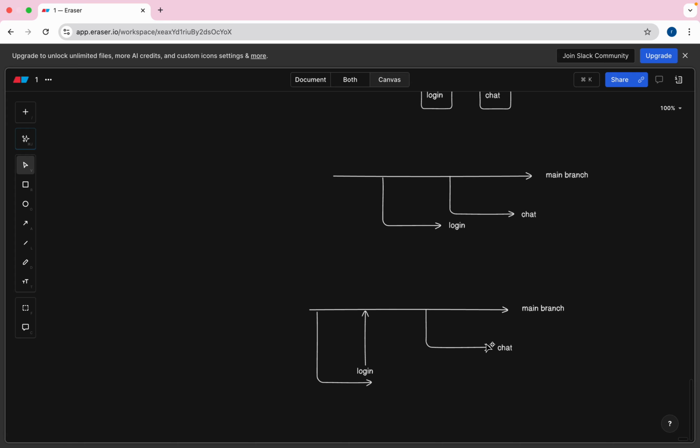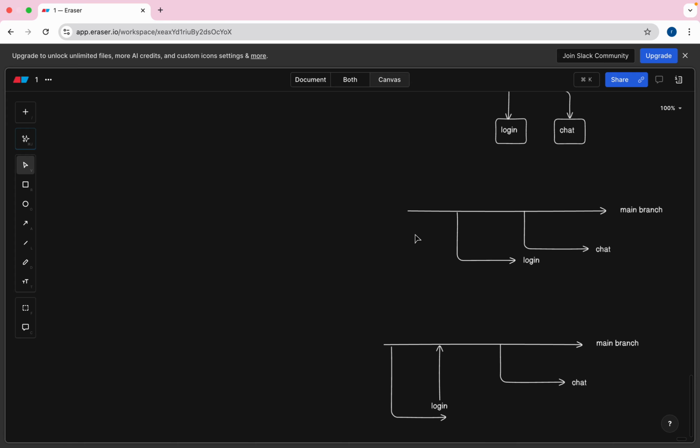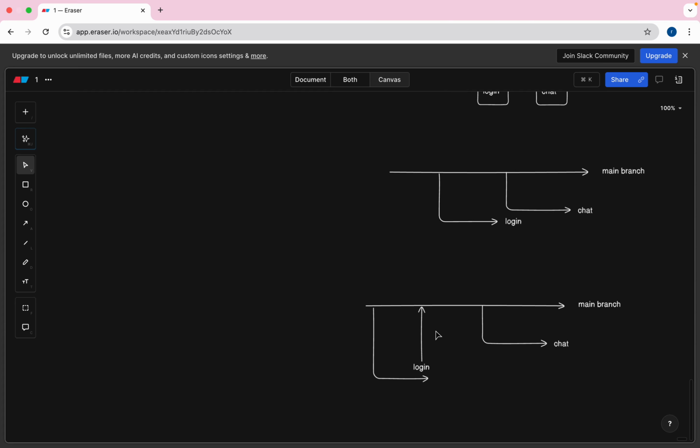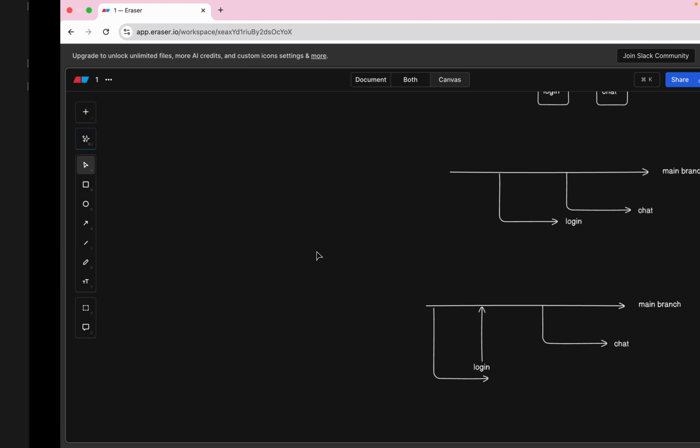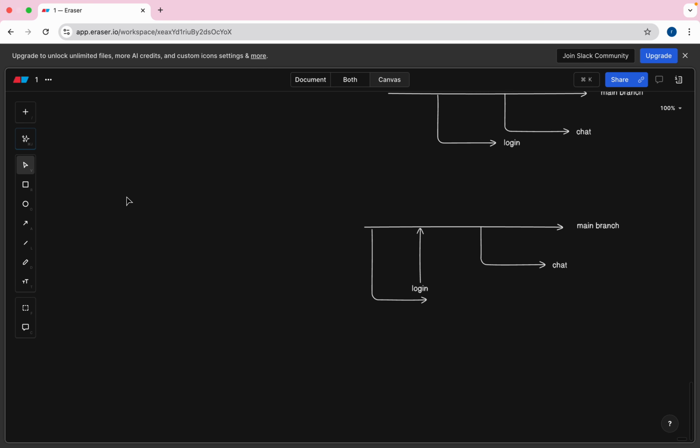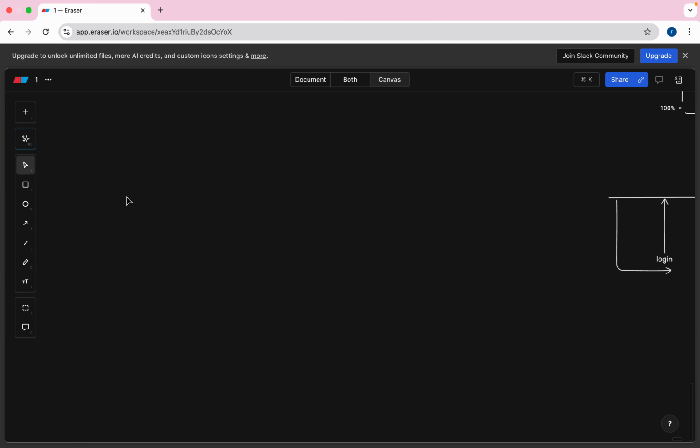I think it is clear. We have discussed how to switch between the branches, how to create the branches, and how to merge the branches. Now we will discuss how to resolve conflicts in the branches. Resolving conflicts.